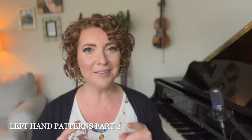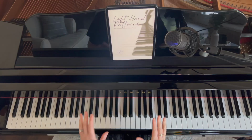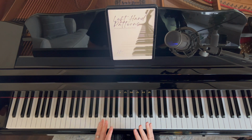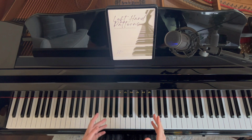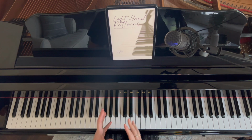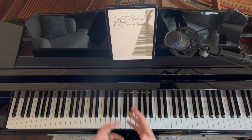Have you ever struggled with knowing what to play in your left hand during the accompaniment? Check out this video for some tips on what to do in your left hand. This week's tutorial, we're going to take a look at a few left hand pattern ideas. Now, I'm going to take basically one pattern and I am going to really vary it into 4 different ideas.